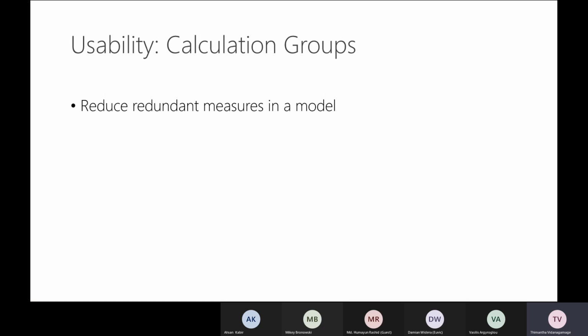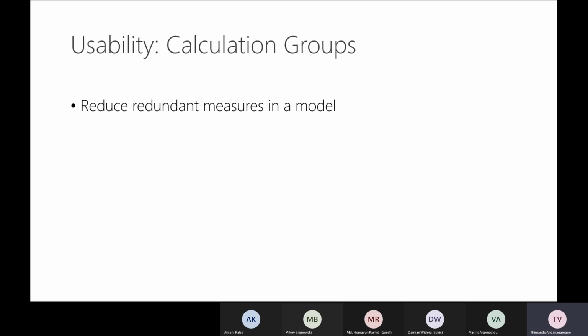And next up is the second technique to improve usability. I would say this is something that affects performance as well. This is called calculation groups, and this requires an external tool called Tabular Editor for you to use.